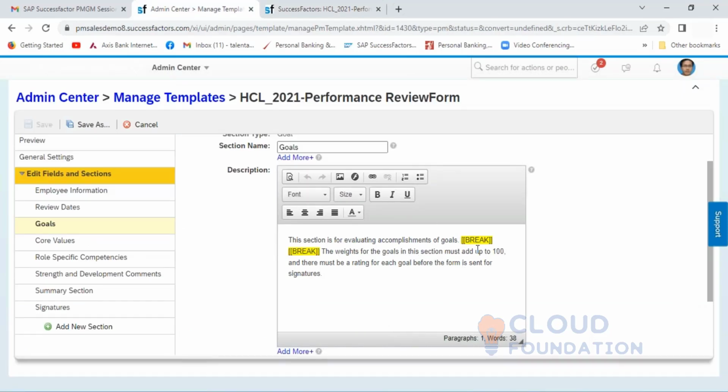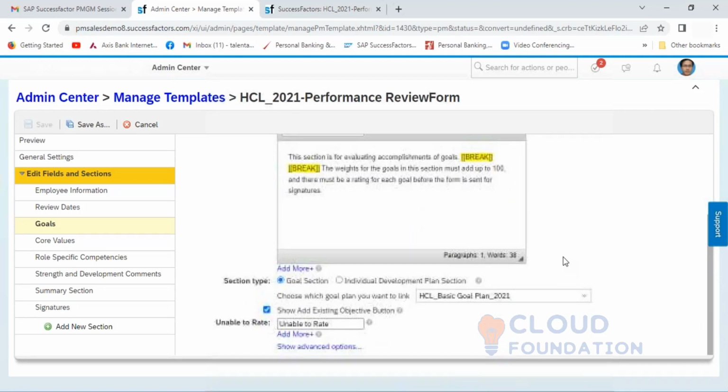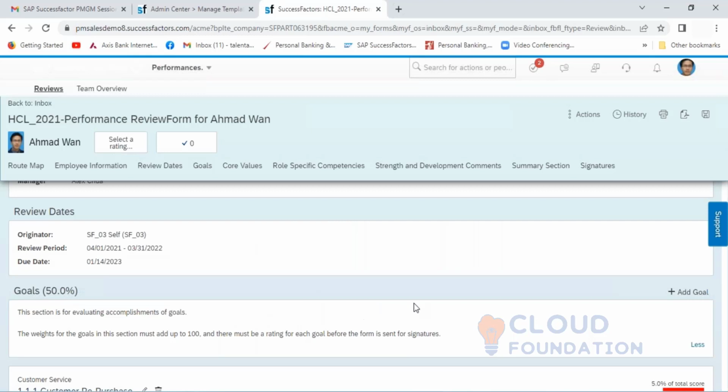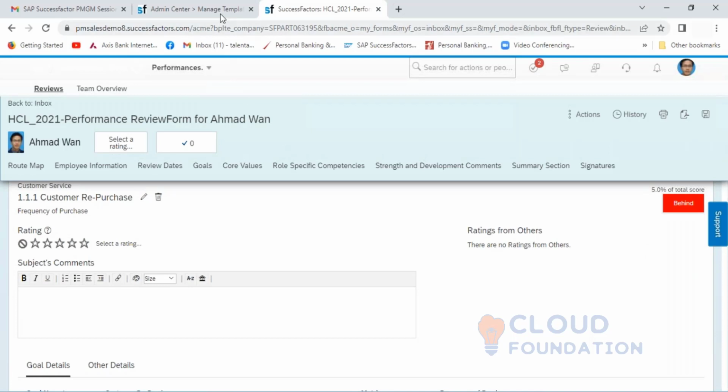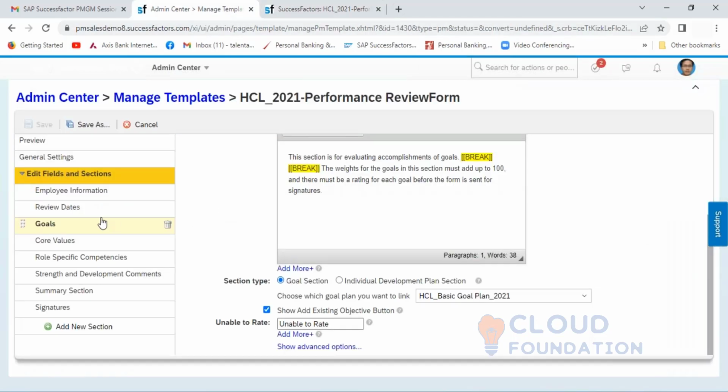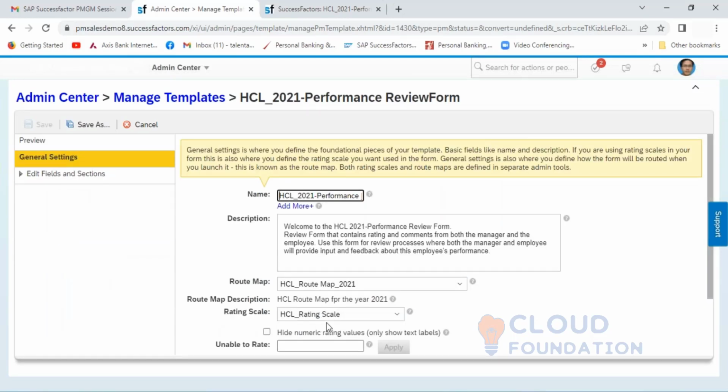If you want to add something, you are able to add it. Okay, now in this I had shown you when you're specifying here with a text, unable to rate. So how will it be reflecting here? When I'm scrolling down, see the rating scale. If I go back here, in the general setting, we have taken the rating scale, right? We created a rating scale initially. The rating scale was between 1 to 5, I think.